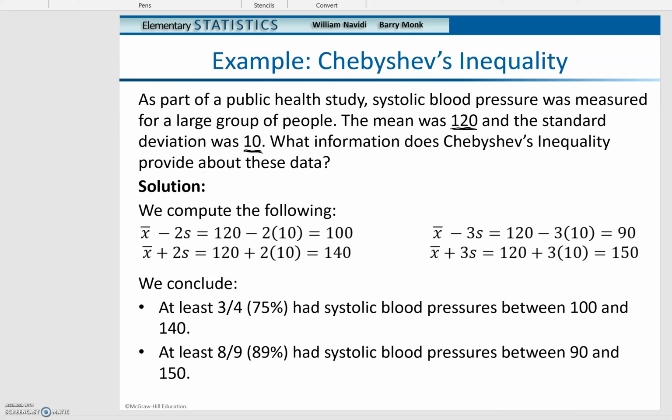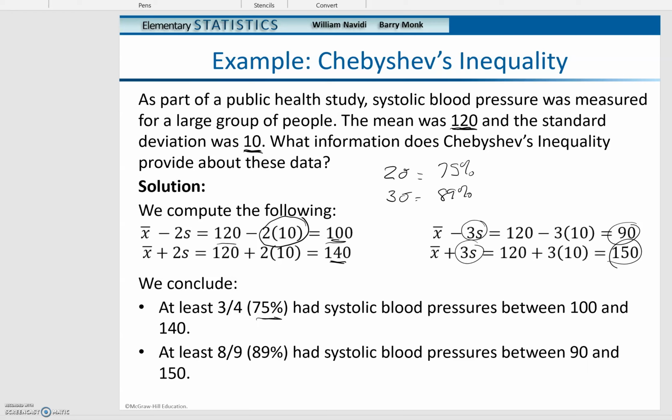So we know that two standard deviations away, we're going to be at 75%. 3 standard deviations away, we're going to be at 89%. So that's this number here, twice the standard deviation. So 2 times 10 is 20. This is the mean. So the mean minus 2 times 10, so you get 100. And add that, you get 140. And here you subtract 3 standard deviations. And so that's 30 you're subtracting now, so you get 90 and 150.